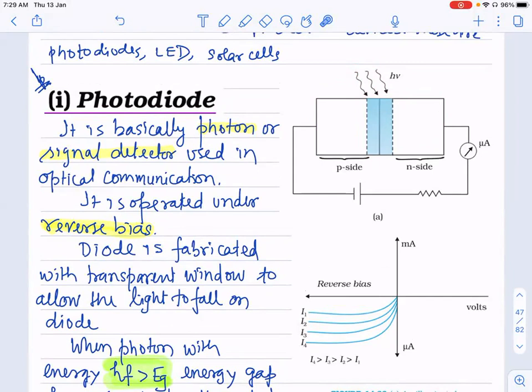तो condition क्या है? Under what condition they are detecting the signal? Condition ये है कि ये जो photons हैं, energy of photon should be greater than energy gap of semiconductor. ग्रेटर होनी चाहिए एनर्जी. hν should be greater than Eg. बैंड एनर्जी गैप था, उससे ज्यादा होनी चाहिए. देन ओनली इट कैन पिक अप द सिग्नल, अदरवाइज इट विल से नो, सिग्नल्स आर नॉट बीइंग रिसीव्ड.